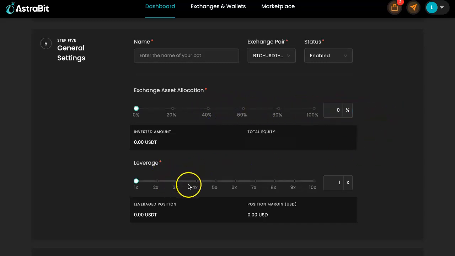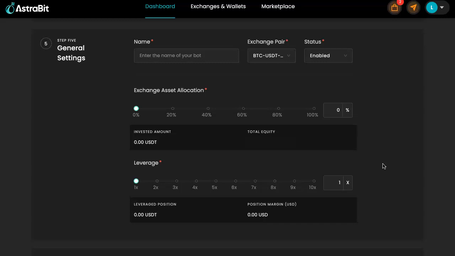This is where you get to set your leverage. There's a maximum of 10. I highly encourage you to watch the video on leverage and drawdowns. If you run this at 10x, you are very likely to see very, very high drawdowns. So I don't recommend that unless you're using a very, very small account or bag and you just want to see if you can get a quick profit from it.